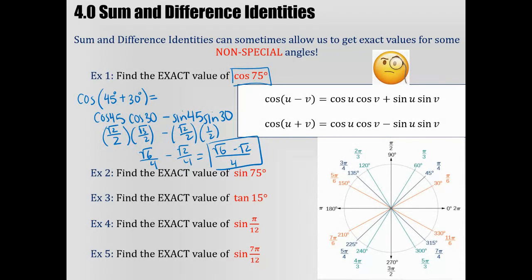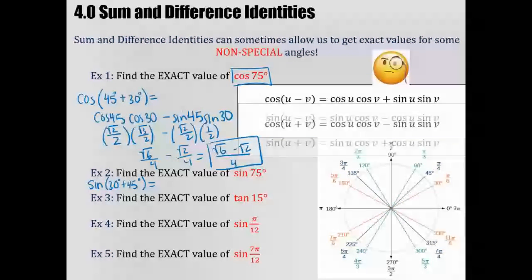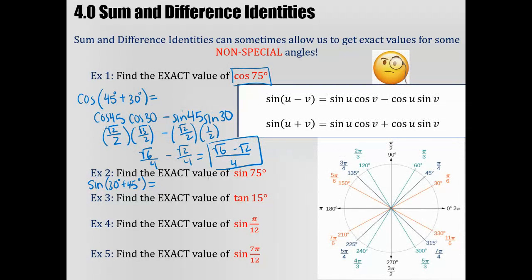Oh, perfect. I thought it wasn't going to fit, right? So I can do the same thing for all of these. I'm going to tell you how I would express it, and then you can go ahead and simplify it. I would do the same thing with 30 and 45 here, which would give me what?